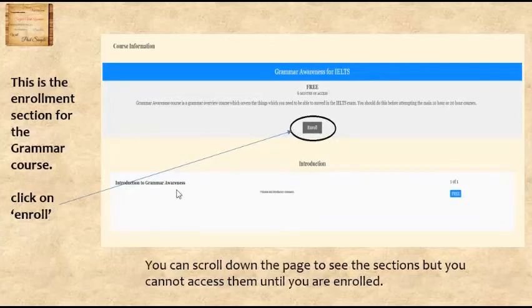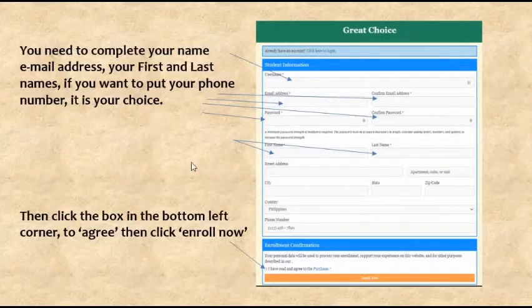The rest of the page, you can see the different sections. Some of them are free. This was when it was a paid course at the beginning. Our idea was to have a paid course, but we've subsequently changed it because we do other things in IELTS that are paid. So you can ignore them anyway, because once you enroll, you will have the whole course. So you click on enroll, then you will get this screen.